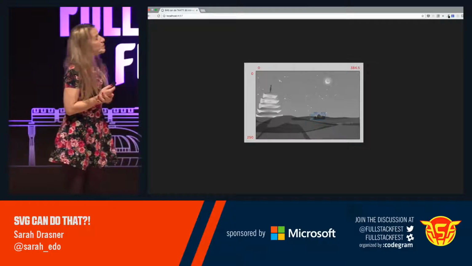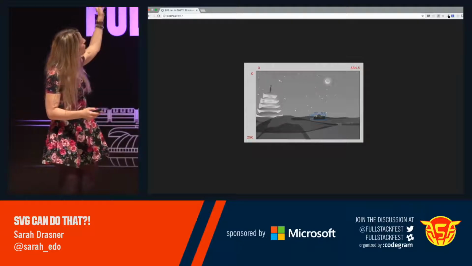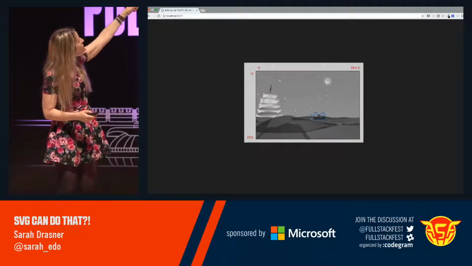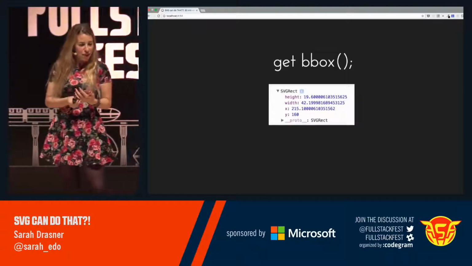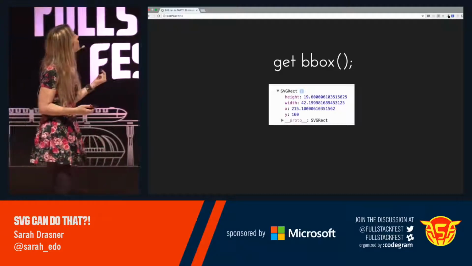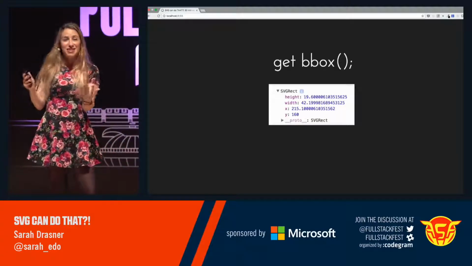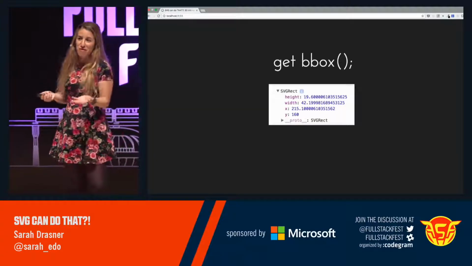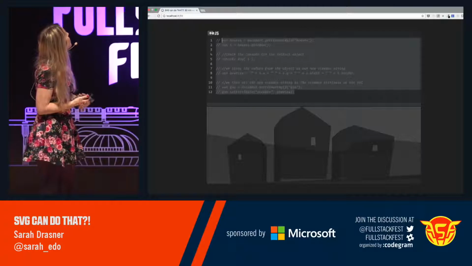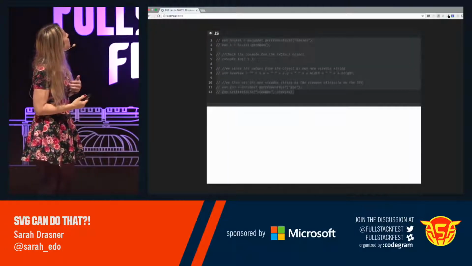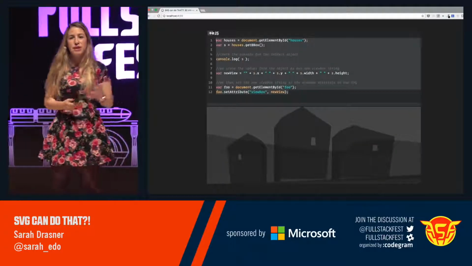So if I wanted to update this viewBox to just look at these little houses or something, I would have to update it to 215, 160, 42, 20. So SVG also has a native method called getBBox, and that will return an object that has x, y, width, and height for anything that's inside the SVG. That's cool. That sounds a little familiar. That might be what we need to animate it or update it on the fly. So here I'm just using that to update the viewBox, and then if I take that out, it will go right back to where it was. So I'm just setting the attributes based on that.